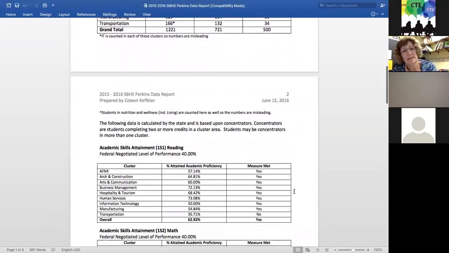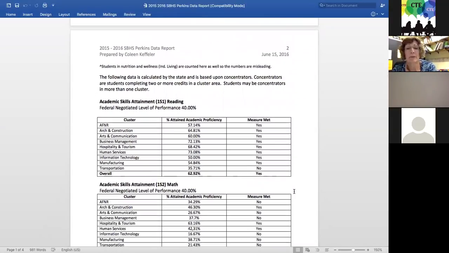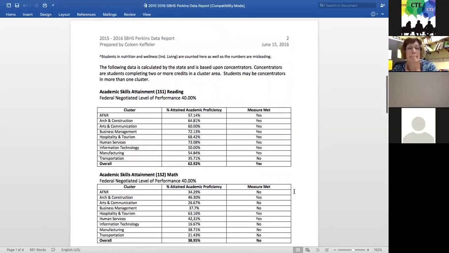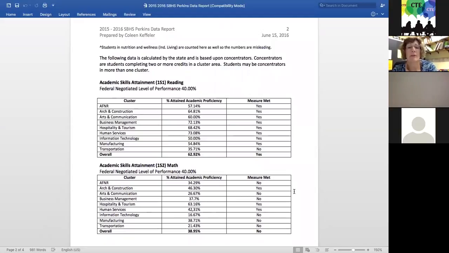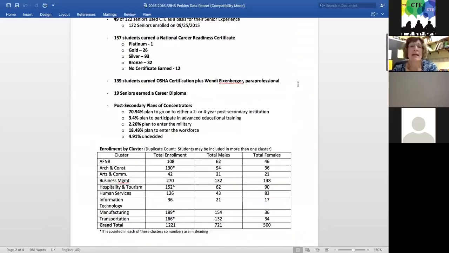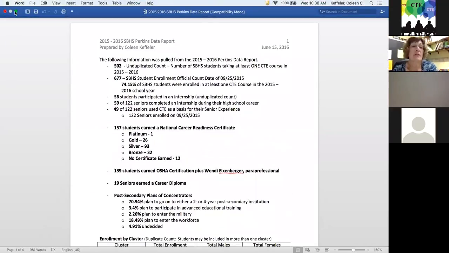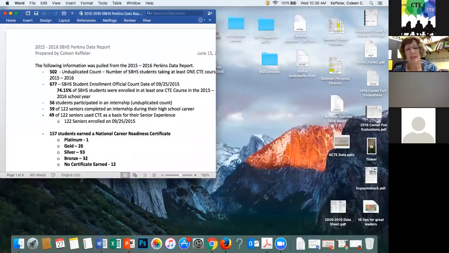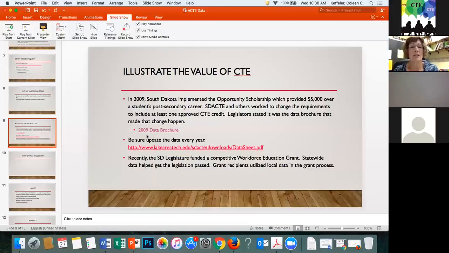Yes, absolutely. Because then I think once I can figure this out and put something together for my staff, then it's easier to then condense that and put that out in our community. Right. Yep. Okay. And I don't have it done, so I'm not going to share it with you. But I actually have a similar infographic for Sturgis as what I had for the state, and it's specific just to our school district. But like I said, it's not done yet, so I don't want to share it yet.